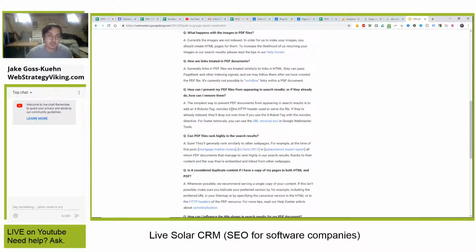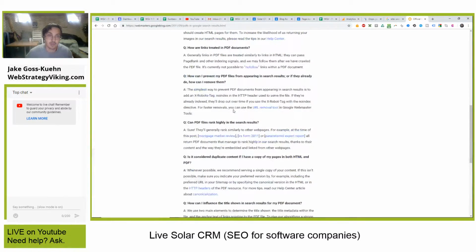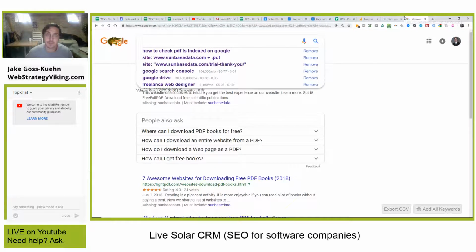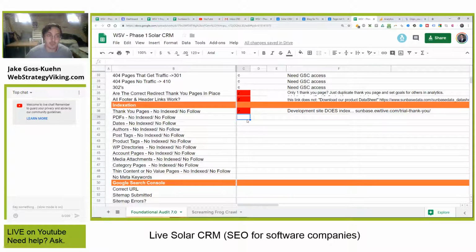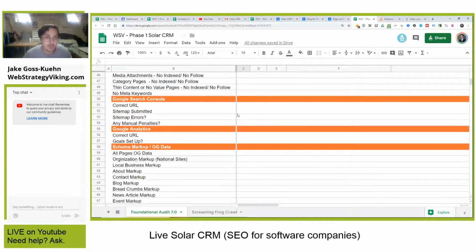How you check? I just want to check if it's indexing because there is another PDF on the site. Okay, well, not sure with that. Yeah, some of these. Okay, Google Search Console.